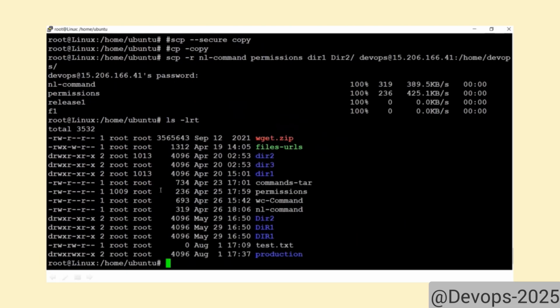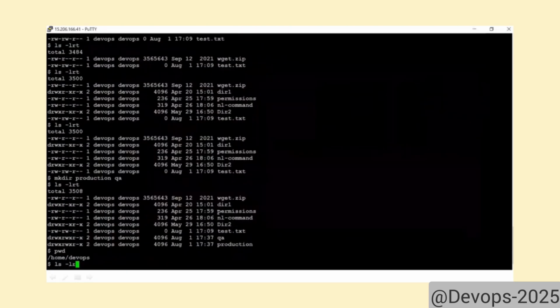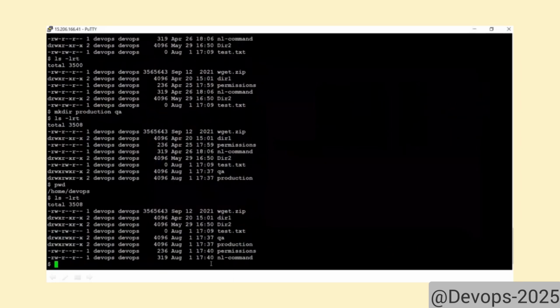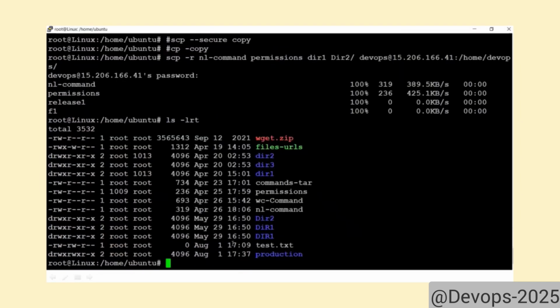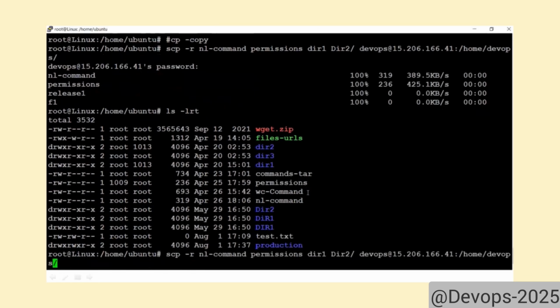Make sure the earlier file has April 26th actually. Now if we see here, the new one has August. Okay, so if you do not put the p, all these files have August 1st, which is today's date. Sometimes what happens is the permissions, the date and time should not be changed. That is the reason we are using -p. -p means preserve.